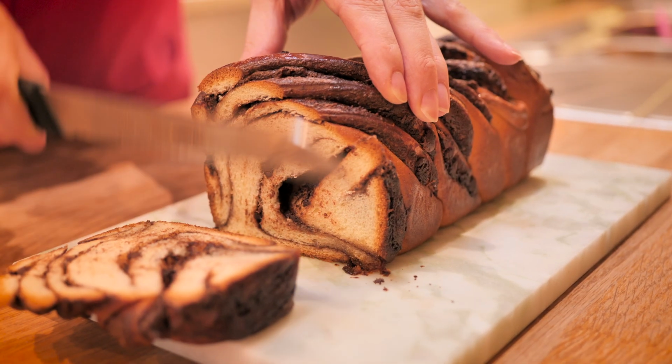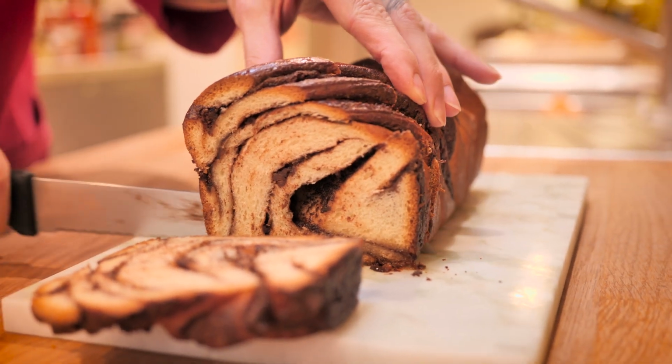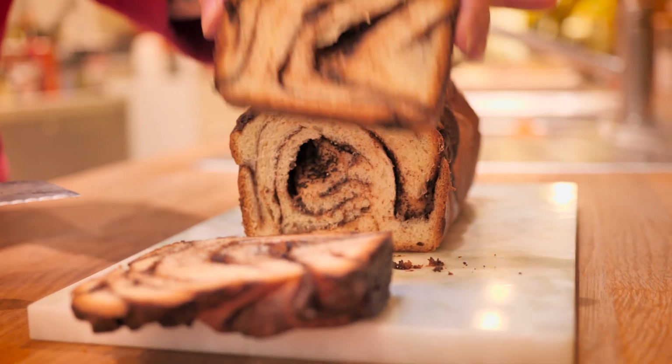Inside the dough is traditionally cinnamon, sometimes poppy seeds, quite often chocolate, but we're going to do it with Nutella because Nutella is really blooming tasty. And it's twisted up, so you get all these beautiful layers and laminations of the flavour inside, and it looks really cool, and it's a really tasty thing to have for breakfast or just as a treat. So I'm going to show you how to do it.